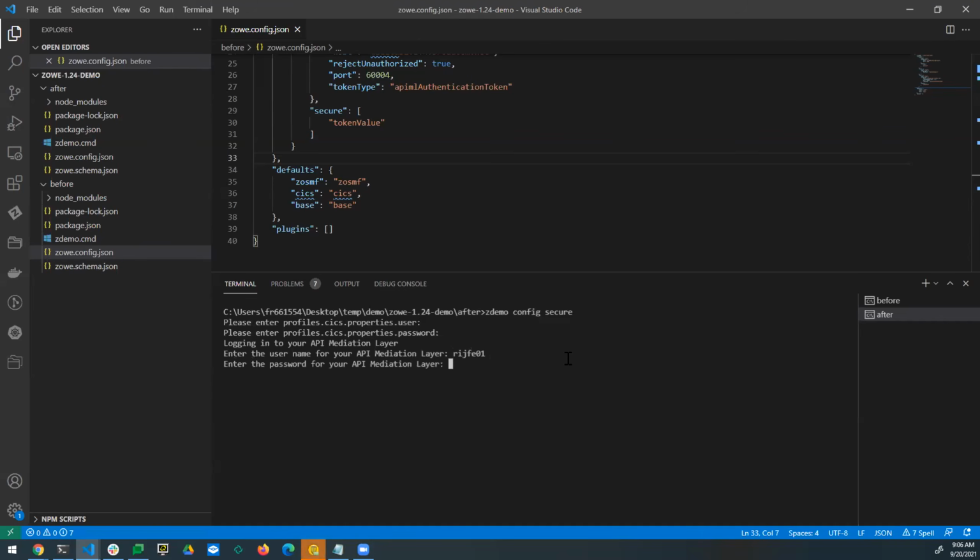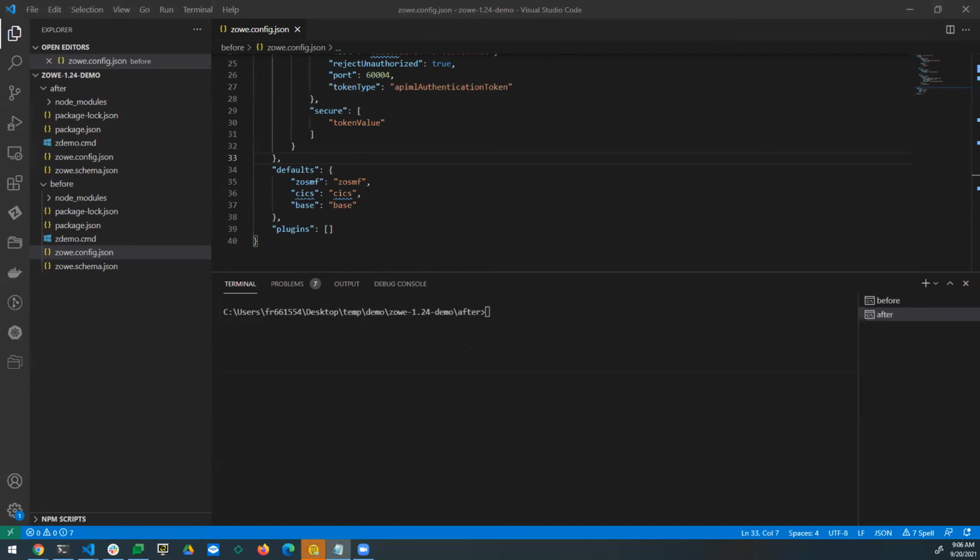So I'm just going to do that, and it automatically is going to store that token that I had to manually copy and paste for me in the same secure properties file in my vault, and I can do the same thing. Just list a quick data set to prove that it works, and wow, kind of slow. Boom, there we go. That's pretty much it. I want to open it now for questions and any comments that anyone may have.